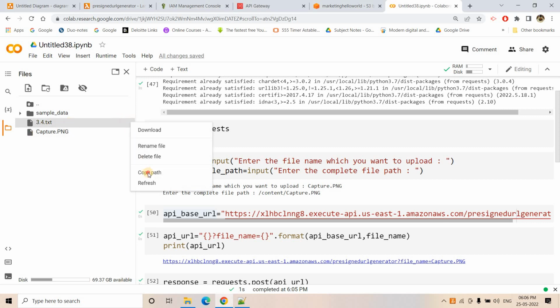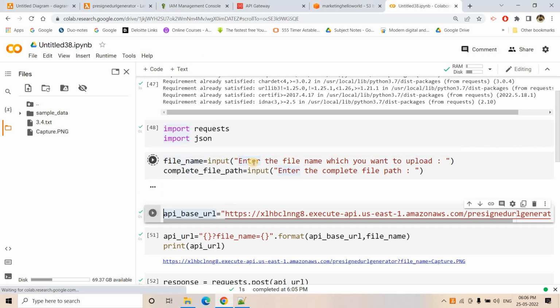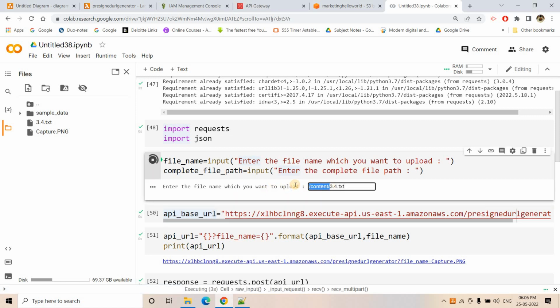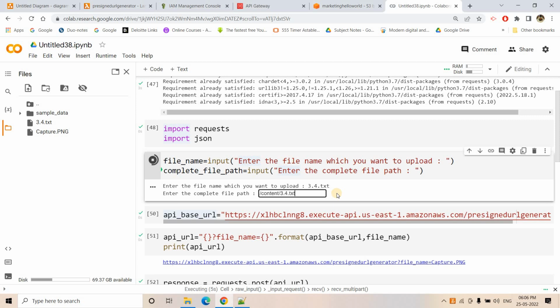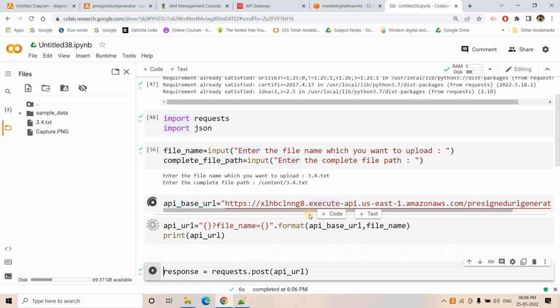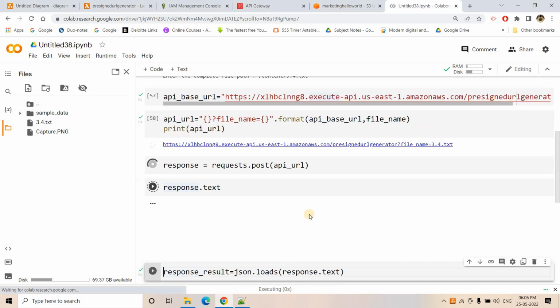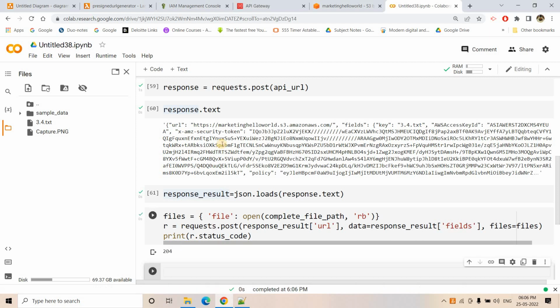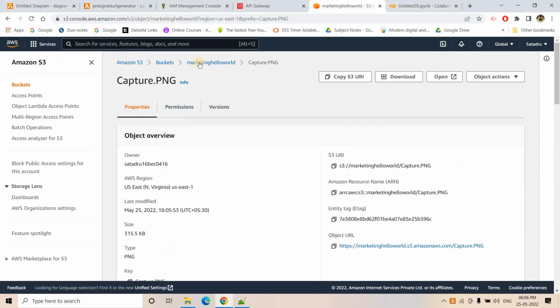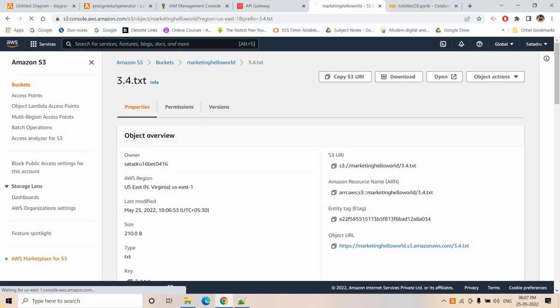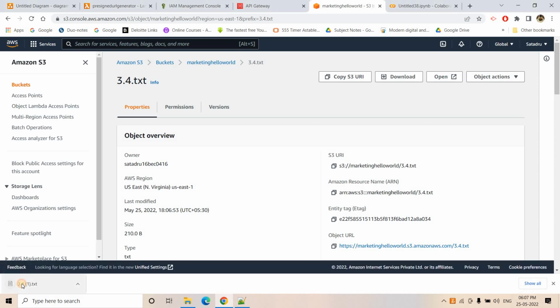Okay, so I will just copy this particular path, and here I'll be putting the file name, and then here I'll be putting the complete path, and then here I'll be running the API URL, response.text, and then json.loads, and then I will run this one. Okay, so now what will happen, the 3.44.txt we have kept here will go to our S3 bucket. Okay, see here we got that. I can download it and then show you the same.